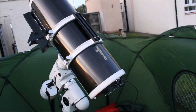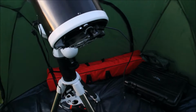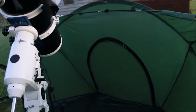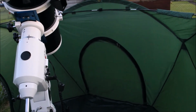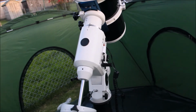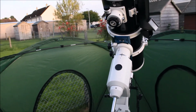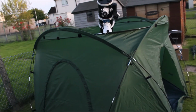I was going to get my 115 Apo refractor on there, but I thought no, just use the reflector, the biggest one I've got. And as you can see, loads of space to play about with. Ideally you could use 2 small refractors in there if you've got enough space, but that's more than enough for that tent really. But again, it's a tent that's specially designed for astronomy.